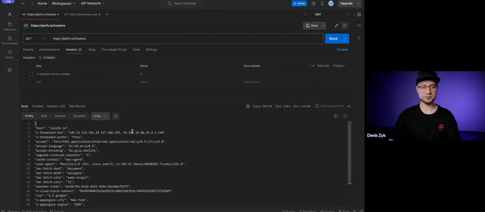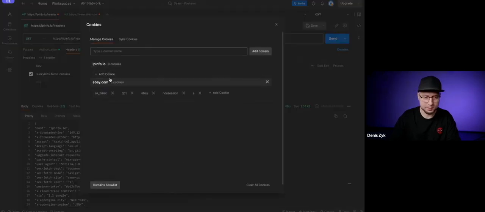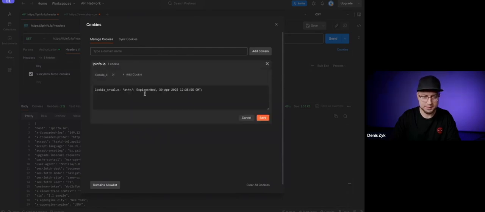Let's try to pass some custom cookies. So if we, for example, have Oxylabs force cookies set as 0, we're instructing Web Unblocker to actually ignore all the cookies which we are passing. And here we can add some cookies to our domain.